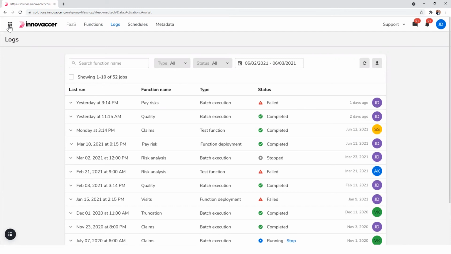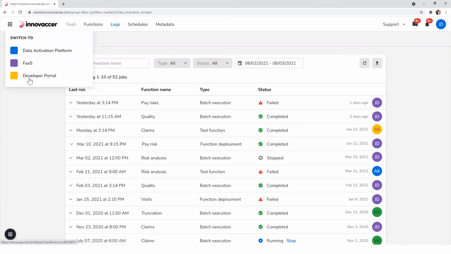Apart from this, we have embedded a developer platform that allows medical device companies to custom build their applications on top of Innovaccer's platform.